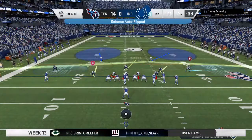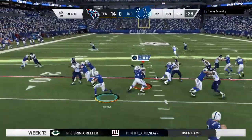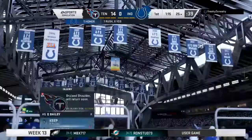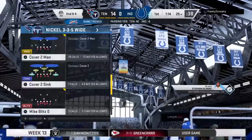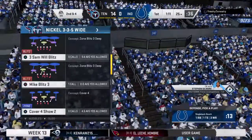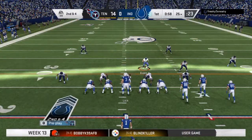The Colts come to the line ready to start their next drive. Already down 2 touchdowns here in the first half. This becomes a pretty important drive, doesn't it? It certainly does, and a lot of the teams script plays. We know that, right? They have a script to start the ball game, and typically those scripts go between 12 and 24, 25 plays. Down 2 touchdowns early, probably not very deep into their script. I think that they'll stay with it. I don't think they'll abandon it just yet and try and generate some offense on this drive. Anything. At least 3 points. Get that 0 off the board.